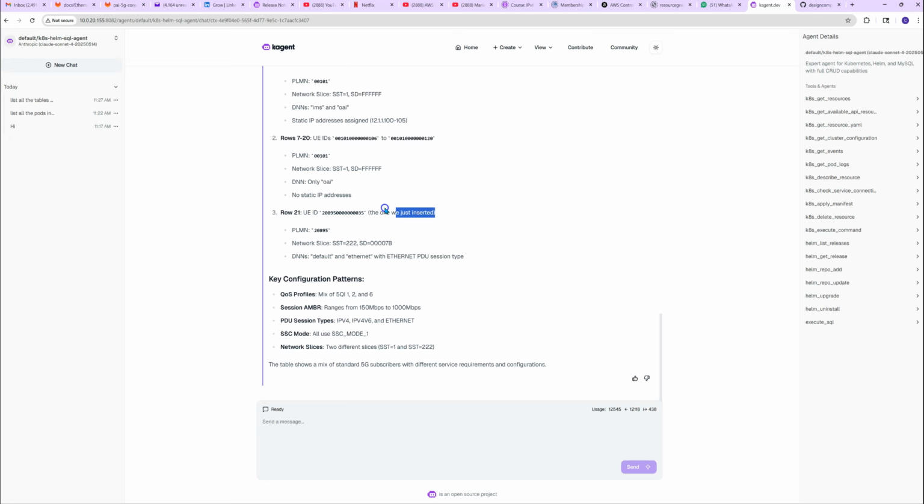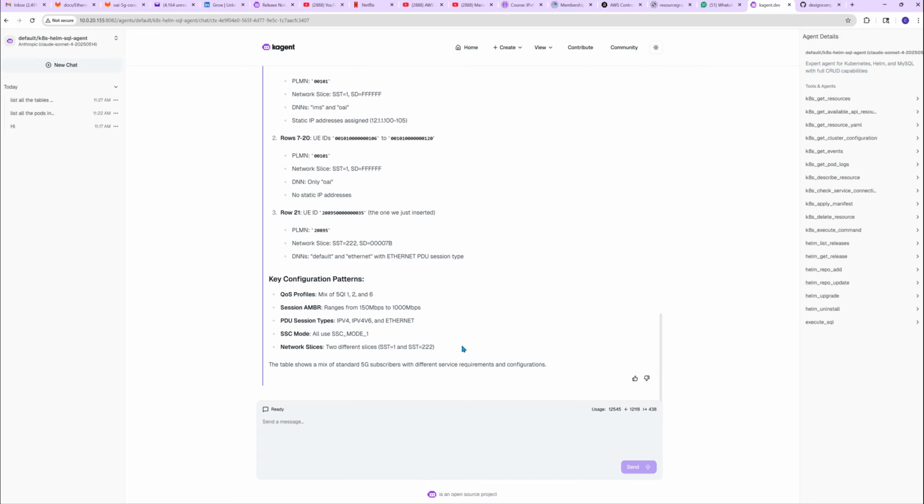It's also noting that this is the one we just inserted. The only difference there is that we're adding the PDU session to be of Ethernet type. It gives you a mix of 5G subscribers with different service requirements and configurations.